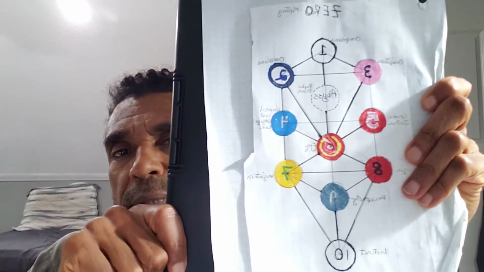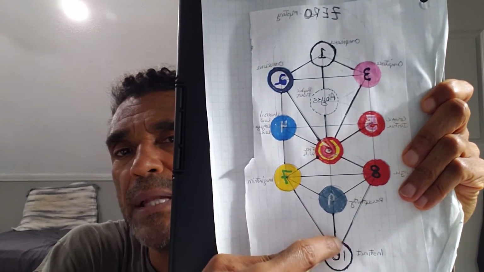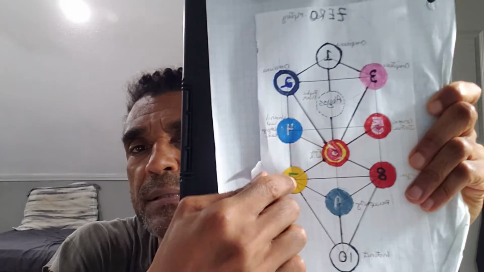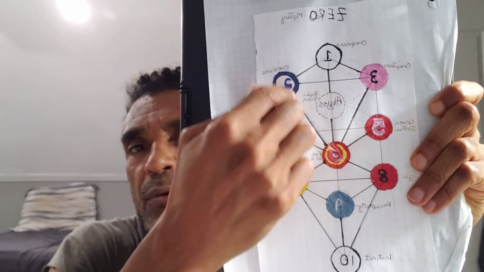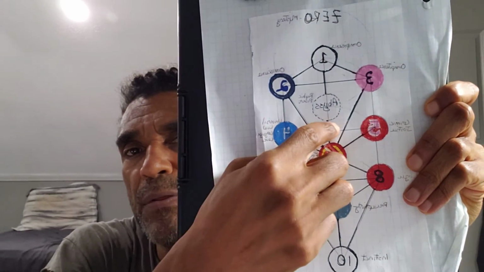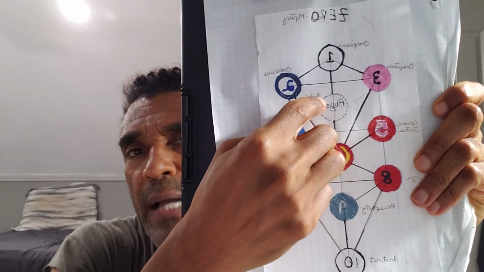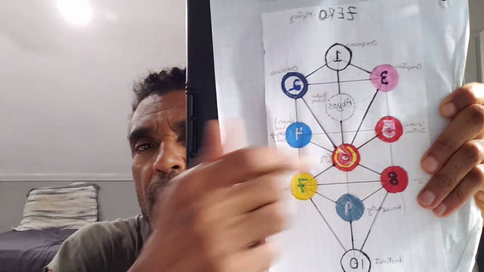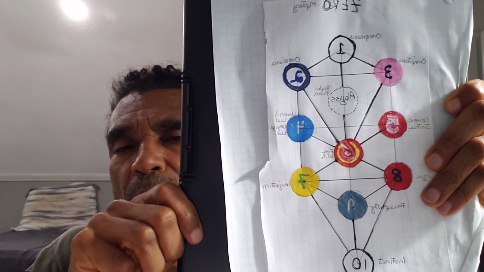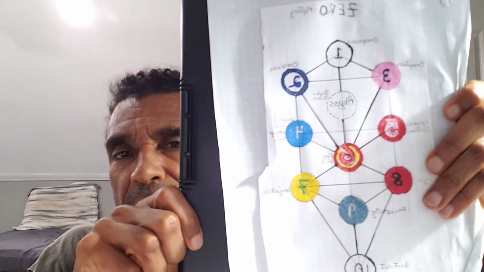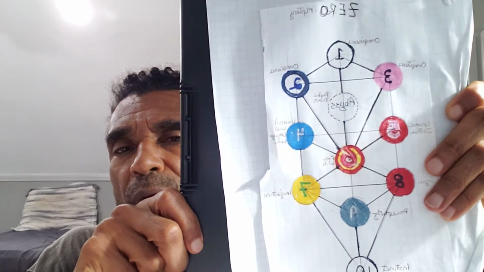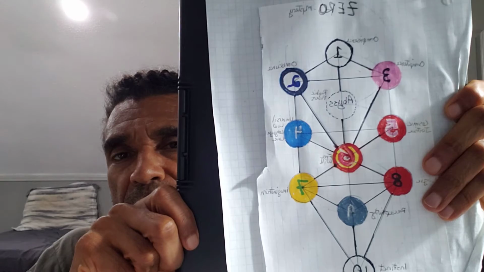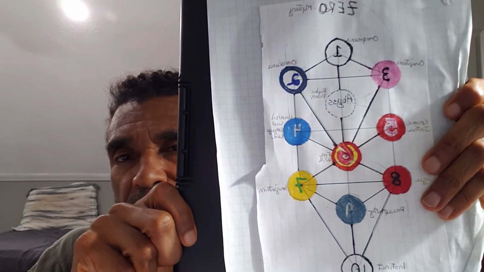But anyway, it's got, as you can see, 10 different circles that are numbered: 10, 9, 8, 7, 6, 5, 4, 3, 2, and 1. There is a thing here called the abyss, which is an implied circle or sphere. And then there is a 0 above the tree. So that makes a total of 12 different components, 12 different aspects of our consciousness, more or less. 12 different faculties of our consciousness, 10 different abilities of our consciousness.